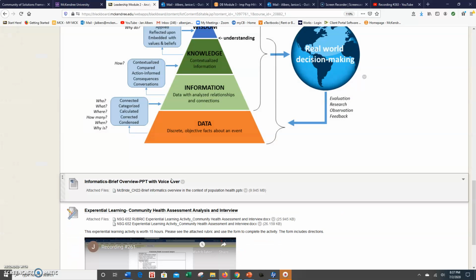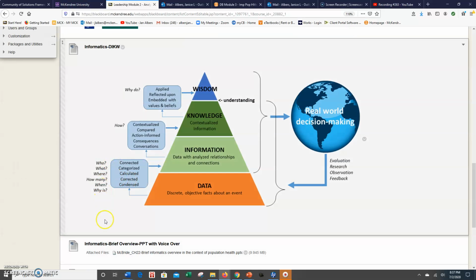And of course, we're going to dive into analyzing informatics as well, and we very often just look at the data for what it is, but we really need to move through the spectrum and not only look at the data, but really know what the data means and apply our knowledge and ultimately our wisdom, whether or not this is really valuable data for us.